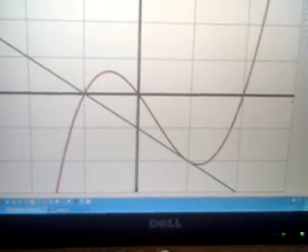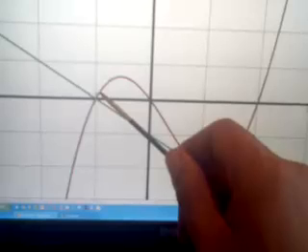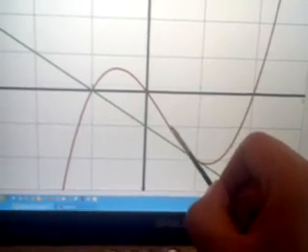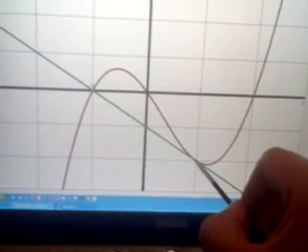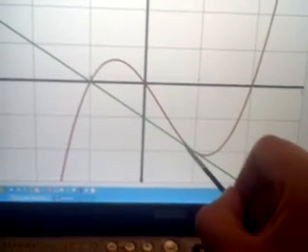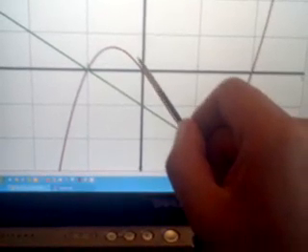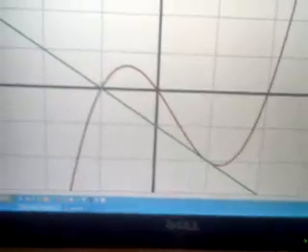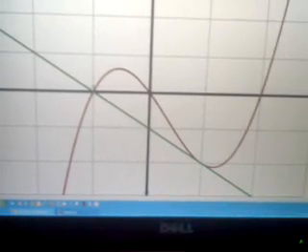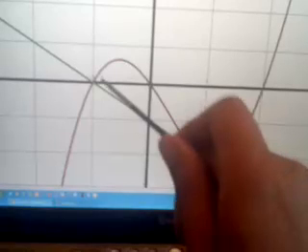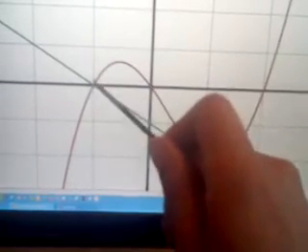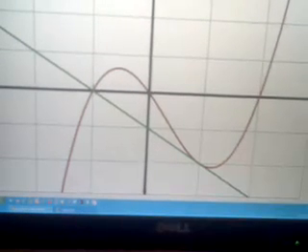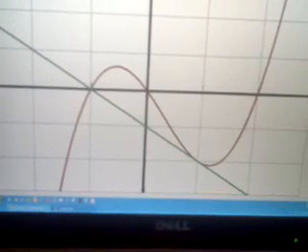And now I want you to take a guess. If I were to follow this function and imagine its tangent lines, where on this graph does the slope of the tangent line equal the slope of the secant line? So take a look, follow it along, imagine there's tangent lines there. Before I move on, I'd like for you to take a guess. At what x value does it look like the slope of the tangent line will equal the slope of the secant line?